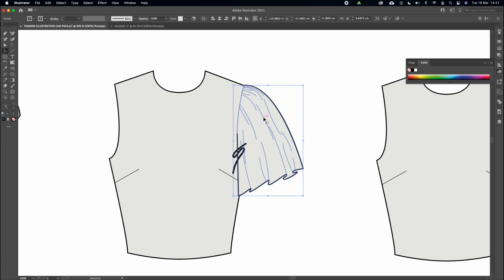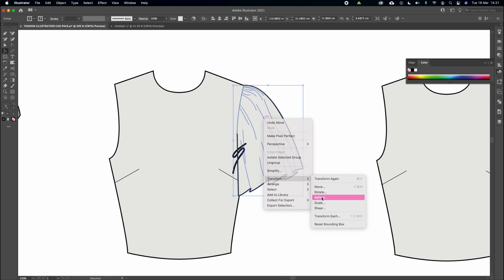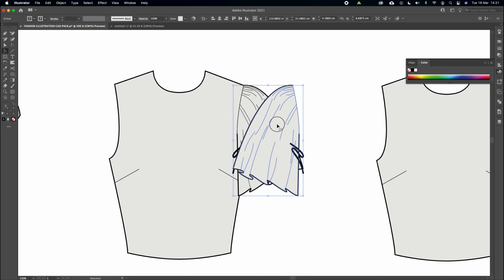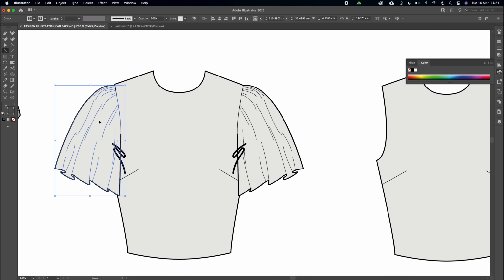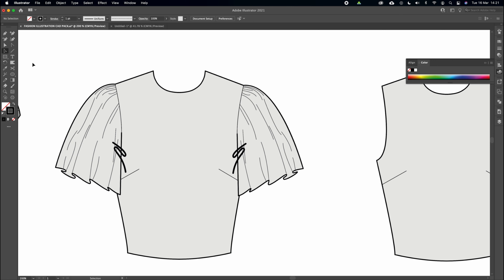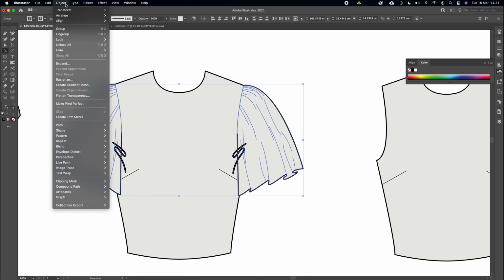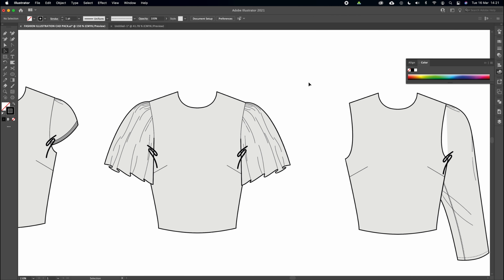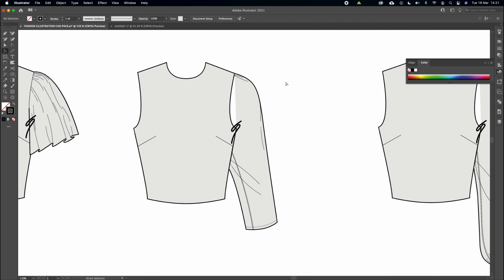Next, get my big selection tool, I'm going to right click, Transform, Reflect, copy it across the vertical, move it off to the opposite side, move that up a little bit or down wherever it needs to be. Oops, there we go. And now I'm going to get my big selection tool, select this item, hold down the Shift key, select the other item, Object, Group. And that is now a template which can be moved and changed. Let's do it one more time.